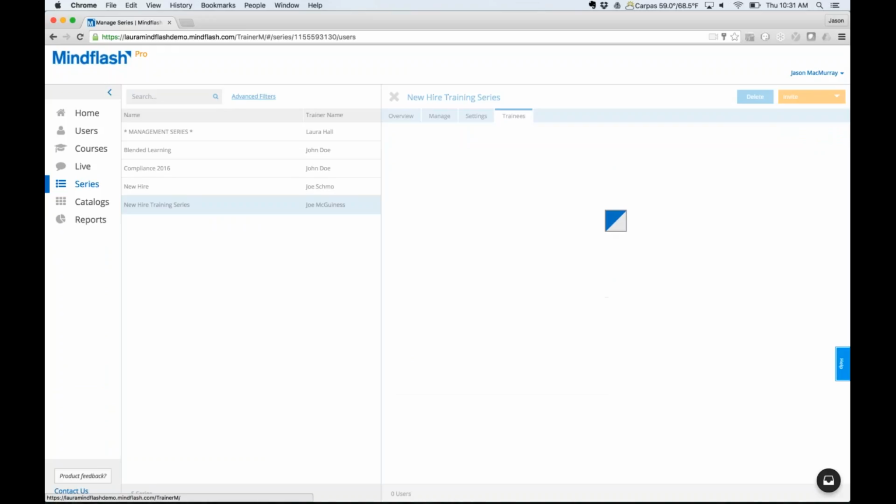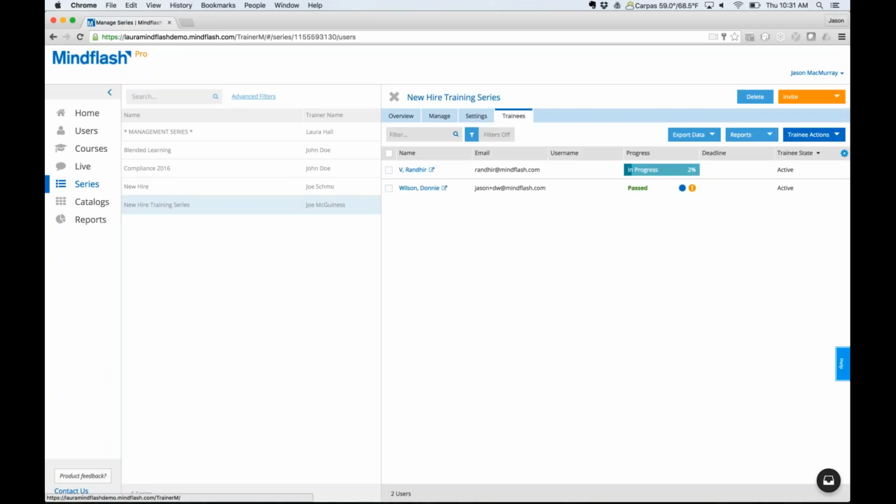The big change, and one that we're particularly excited about, is the Trainees tab. Again, this works the same as what we saw in courses, so I'm not going to go through the specific functions of all of this. However, what this does for us is it brings live reporting or real-time reports on series progress into the product, and also is real-time, which we previously didn't have using the advanced reports, so you no longer have to wait for advanced reports to refresh your series data.